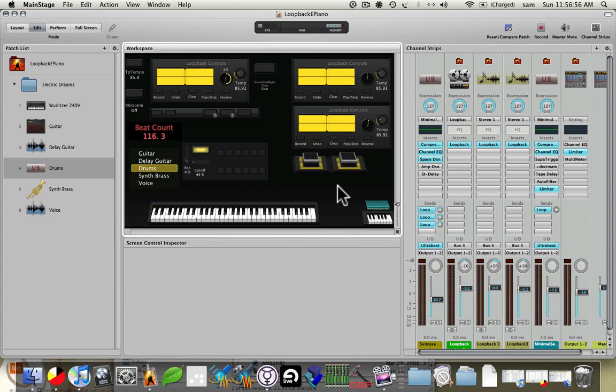Next, I'll show you how to just set up one of these loop units and map it to your hardware, and just the basics of getting that going. All right.